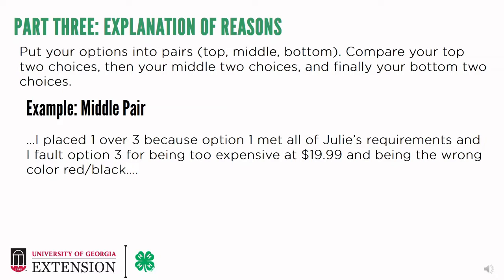All right, I gave credit for 1 having all the requirements, and I used a term called fault. Fault is where you disqualify an option for a certain reason. So what was the negative about that option? So I faulted number 3 for being too expensive and the wrong color. Let's take a look at our bottom pair.